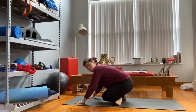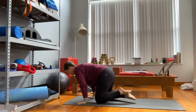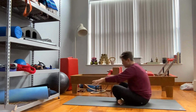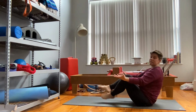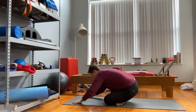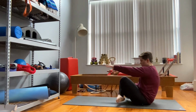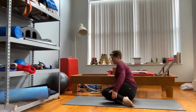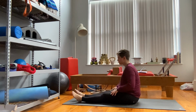And I have a pretty thick mat here. I do have sensitive knees, but my mat is thick enough that it's not really an issue. If you have sensitive knees, a blanket or a towel on top of your mat usually helps. All right, I'm going to do one more. My left hip is like, you're really making me work right now. Why are you doing this? So I like that rocking exercise.